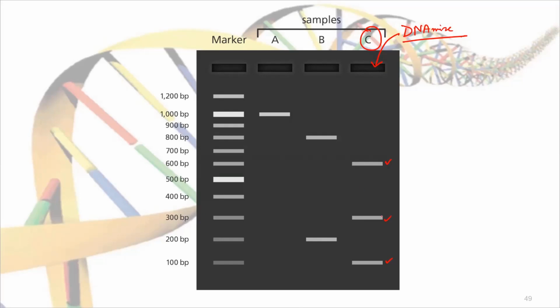So for identification of the band containing your gene of interest, we normally use something called a marker. Now what is a marker? Please understand. We make the gel in such a way that in one of the wells we will put the marker, and in the rest of the wells we can put the sample.